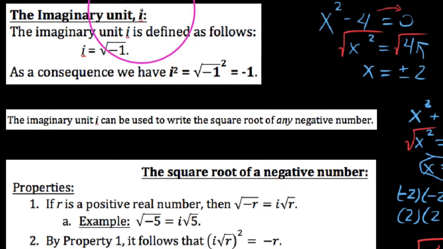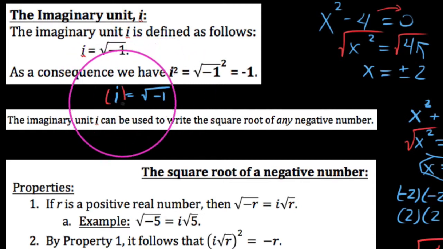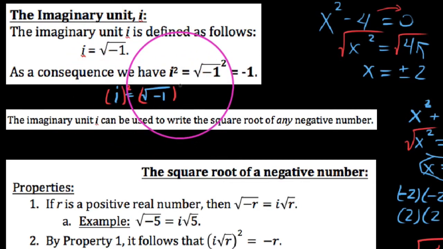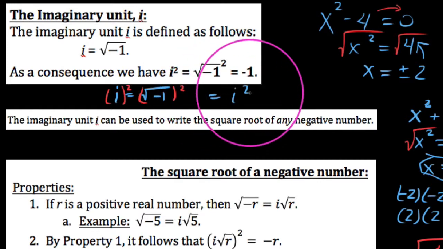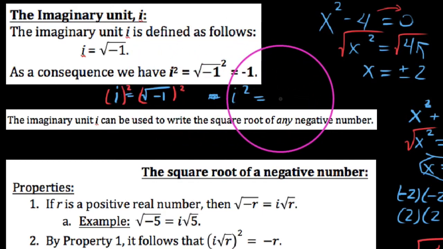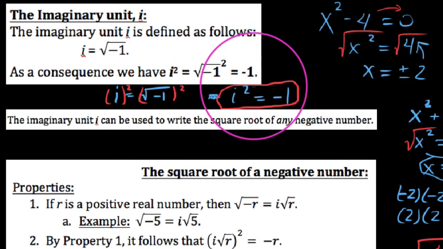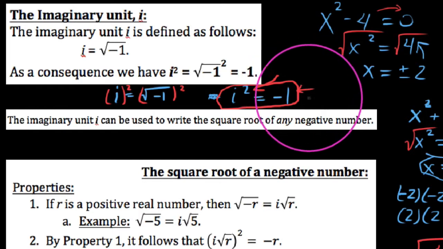So up here in the top left of this canvas, it says the imaginary unit i is defined as follows. We say i is simply equal to the square root of negative 1. If anybody ever asks you what i is, you say, well, it's a number, and that number is the square root of negative 1. But the consequence of i being equal to the square root of negative 1 is this. If i equals the square root of negative 1, let's consider that if we were to square i, I could also square the right side of this equation. Then i squared would be equal to the square root of negative 1 squared, and as we know, if you square a square root, you just get what's on the inside. So the profound thing about i is, it is the only number on the planet that when you square it, you get a negative output.